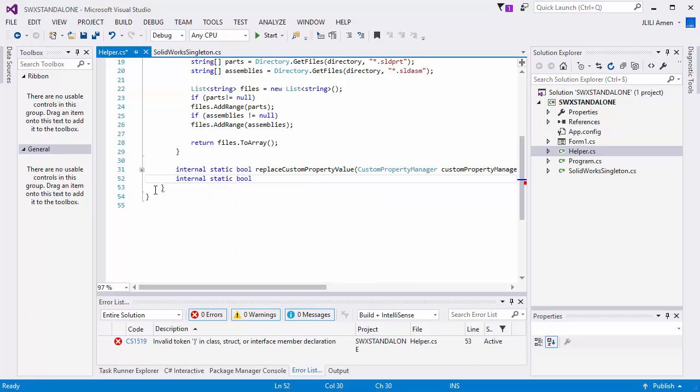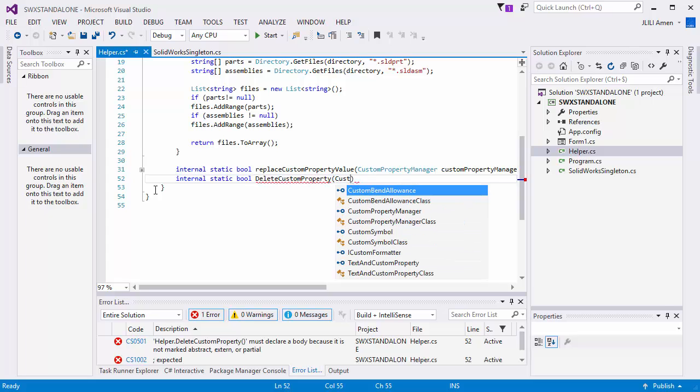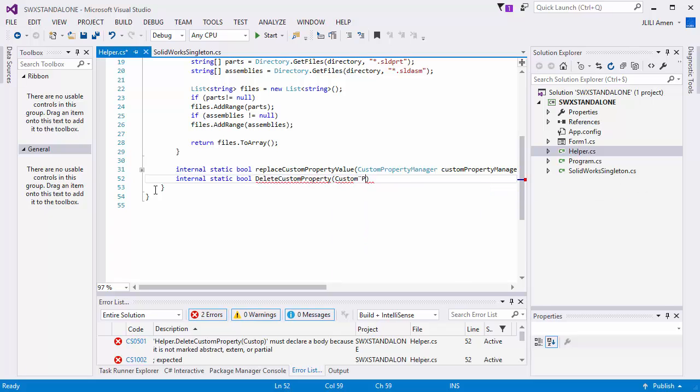Right, this one is going to delete custom property as well. The replace custom property is going to take custom property manager, and it's going to take obviously just the name of the custom property.